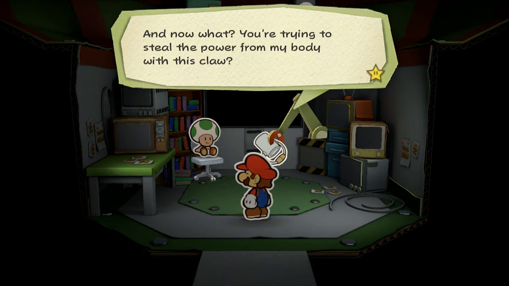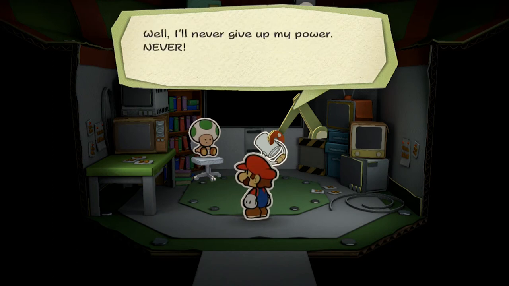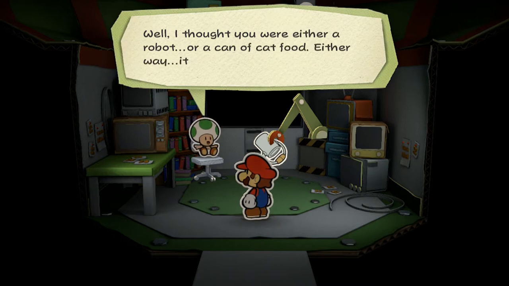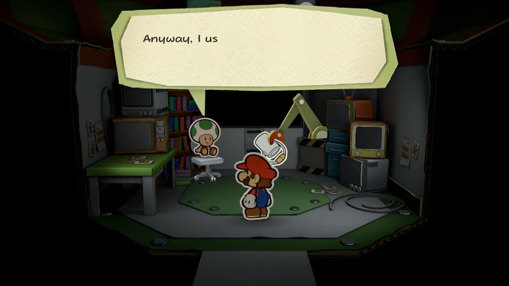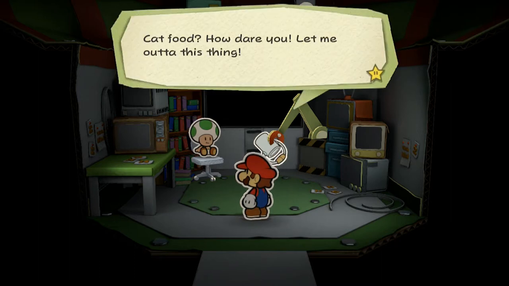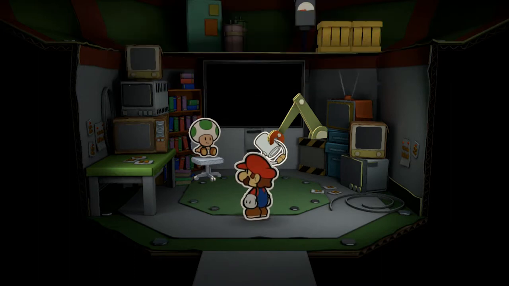And now what? You're trying to steal the power from my body with this claw? I'll never get my power. Wait, never! Wait, I don't think I have any power. No power. Oh, at first glance, I thought you were some kind of robot. Well, I thought you were either a robot or a can of cat food. Either way, that was a big win for me. I used my last bit of power to grab you with this claw. Cat food? How dare you! Let me out of this thing!